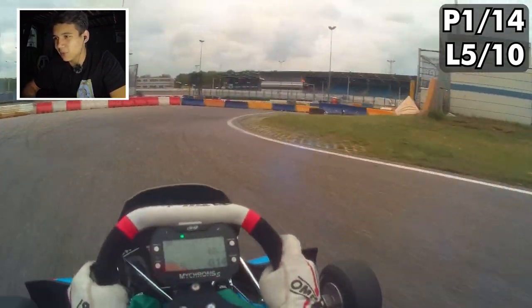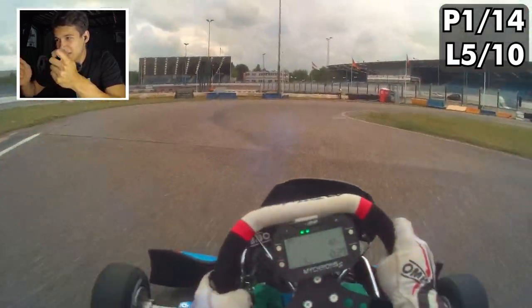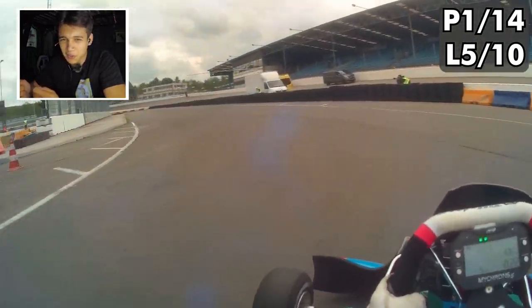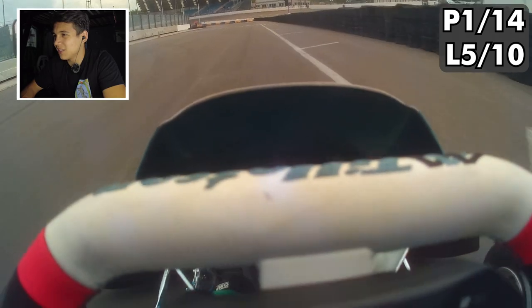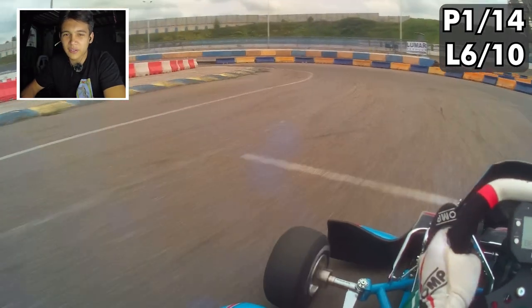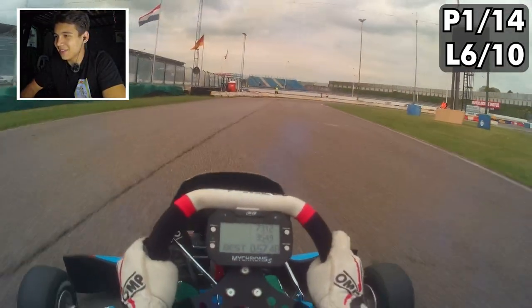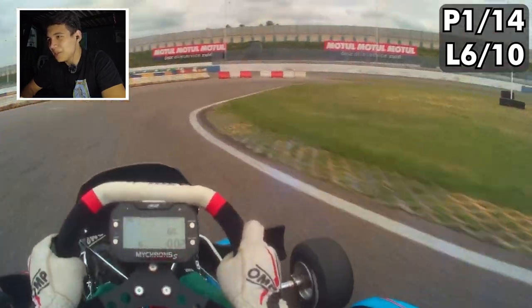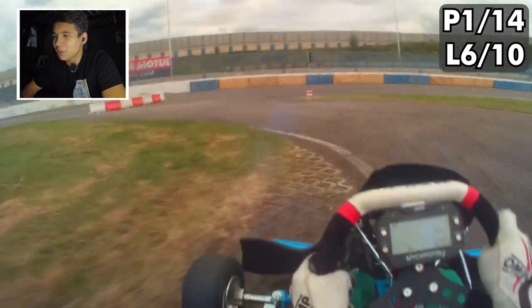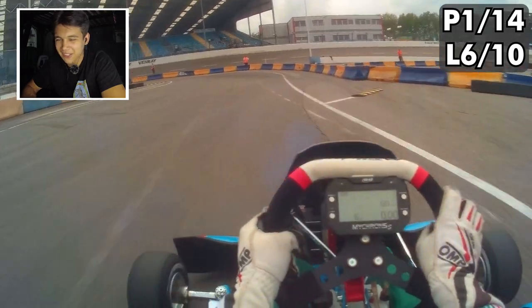The kart felt absolutely unreal. So you can see there how calm the steering inputs are. Yeah, it just was a joy to drive this thing. And also because it is so light and nimble, it's just so enjoyable to drive when it's on rails. There, ducking behind the steering wheel, going on to lap 6 now. You can see that we set a 57.4 on our Micron lap timer, which is the quickest that we have been this weekend. And at this point in the race, the gap behind me was already like 3 or 4 seconds. So we built up a gap of about 3 seconds in 6 laps. That means we were pulling away by half a second each lap, which is quite a lot.